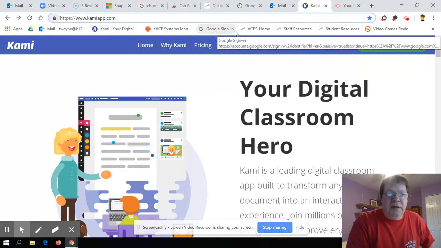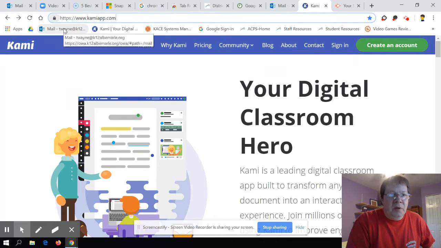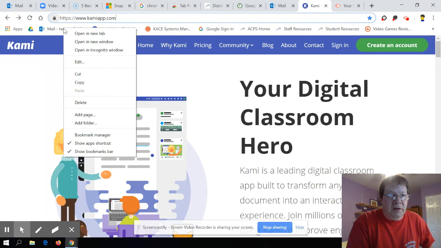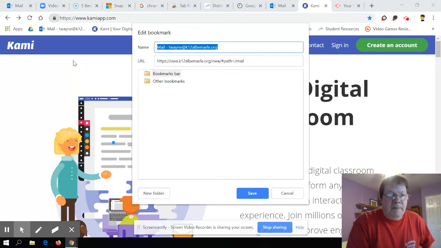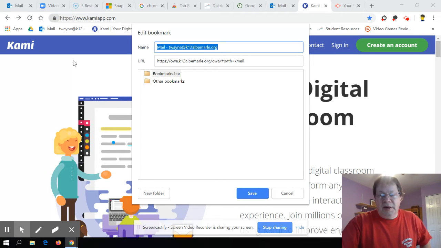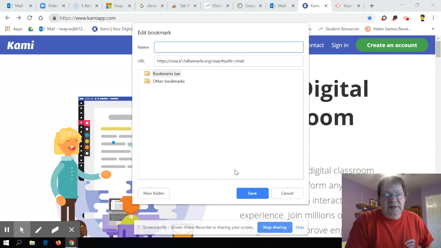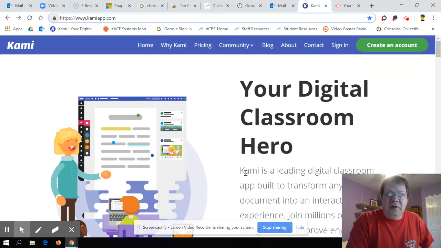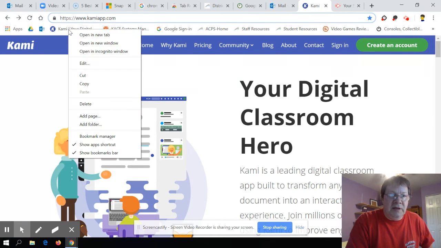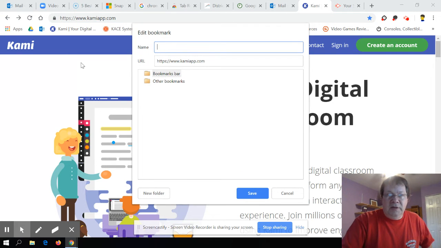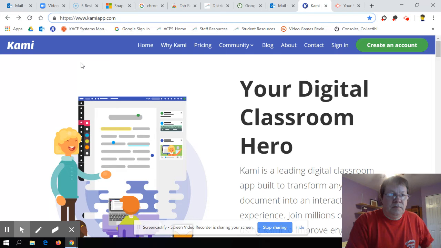There are a couple ways we can do that. The two ways we're going to do that: we're going to right-click on an address. Right-clicking is a secret to a lot of features. So I'll right-click on an address and we'll go to Edit. I can change the name and make it shorter, or I could just delete it. Since it's got a favicon that looks different than all the others, it'll kind of stand out. In the Cami website, I'll do the same thing. Click on it, right-click on it, choose Edit, and then I'll delete the name, and then Save.